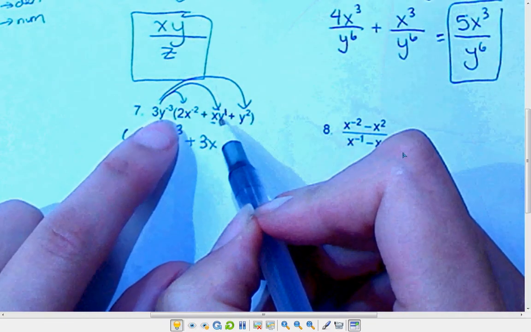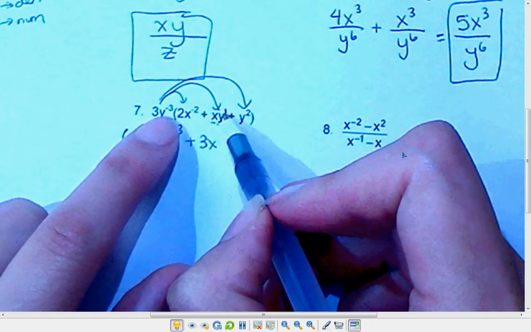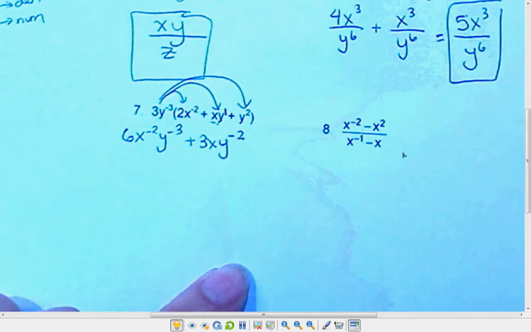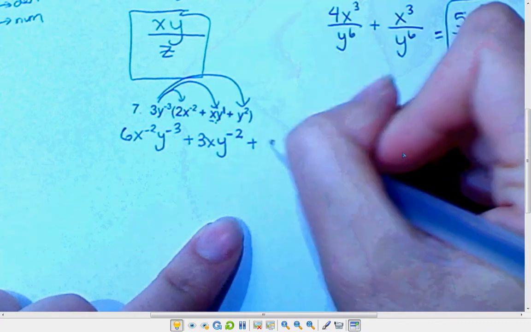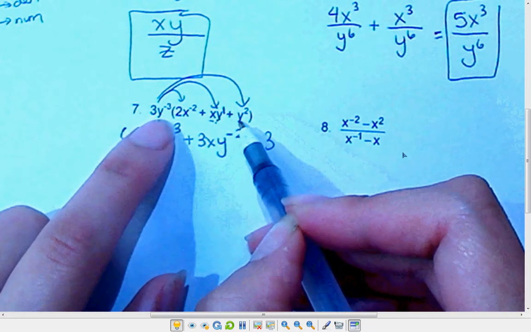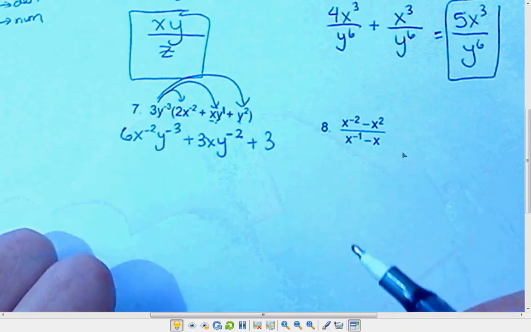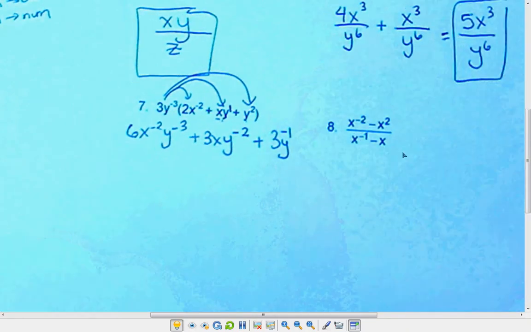When I multiply y to the negative 3 times y to the 1, so see how there's 2 of the same base. So I'm going to be adding negative 3 plus 1. That gives me negative 2, so I have x, y to the negative 2. Plus the last one, I have 3, y to the negative 3 times y squared. Again, there's 2 bases of y. So since 2 of the same base, I'm going to add my exponents. Negative 3 plus 2 gives me negative 1. So y to the negative 1.